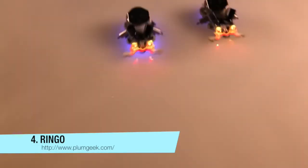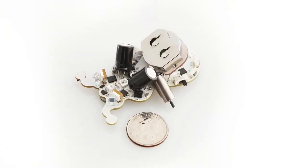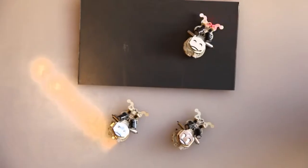Hello, Internet. My name's Kevin King, founder of Plum Geek. I'm here today to introduce Ringo. Ringo is a palm-sized robot based on the Arduino Uno. He's perfect for any robotics enthusiast.